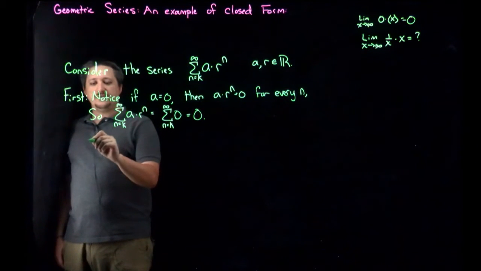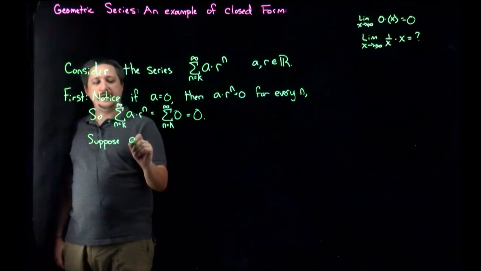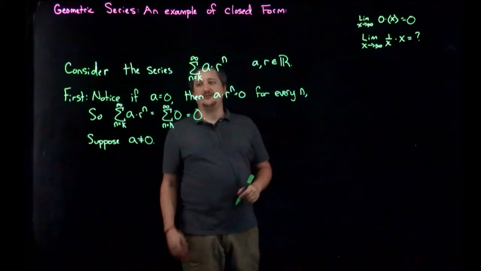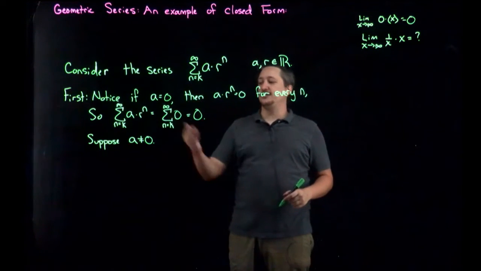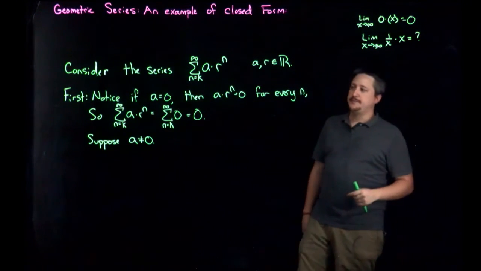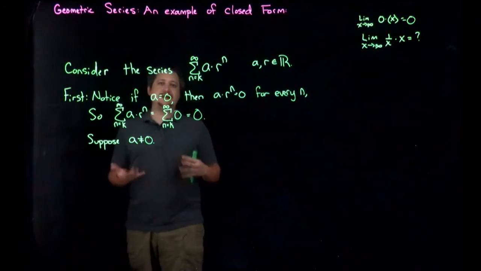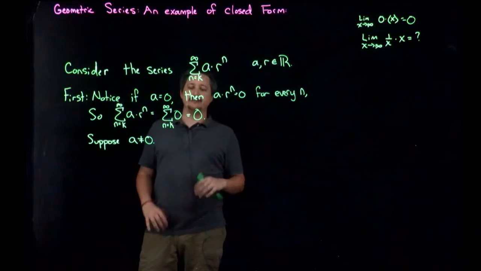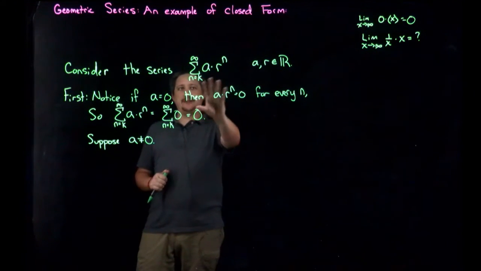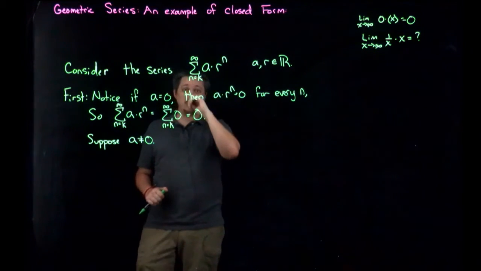So now let's suppose that a isn't 0. Not because 0 is baffling, but because 0 is boring, right? I've shown what happens at 0, so now let's suppose a is not 0. Now I have to do some work. Okay. So this is another one of those really nice standard construction tricks that I'm going to do that directly speaking doesn't have anything to do with this, except for the fact that it works really well in this circumstance, which is why we're using it.